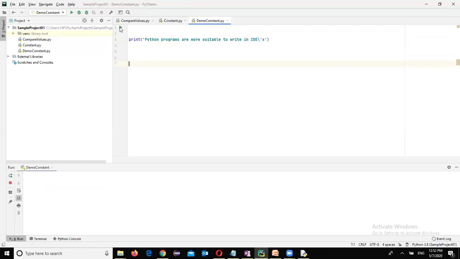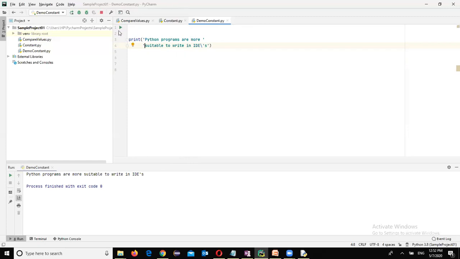See that: Python programs are more suitable to write in IDEs. But here, same line, I want to go in two steps like this. If I run, it executes. What I did here is a single quotation, and here also a single quotation. Instead of that, you can give the backward slash also.